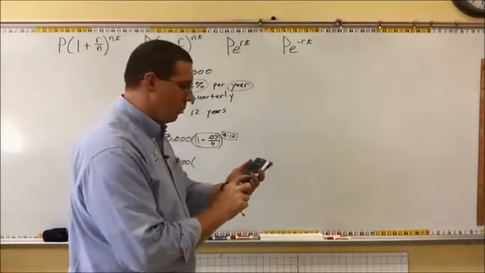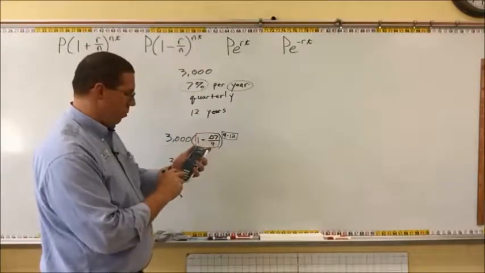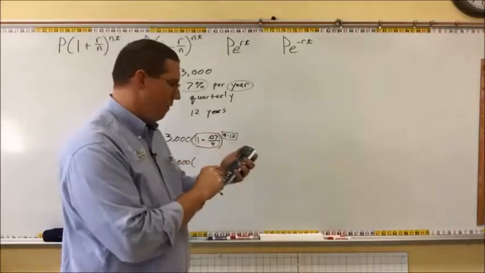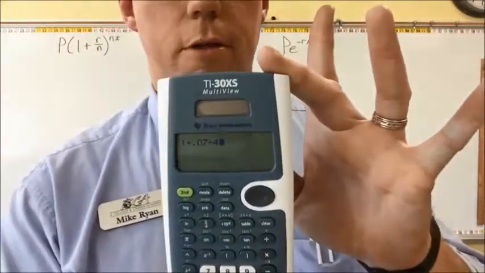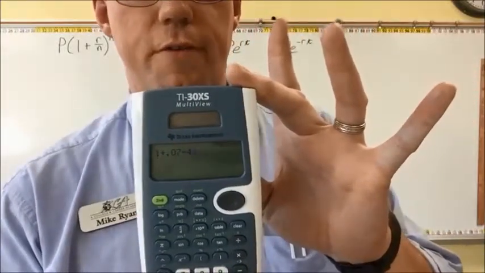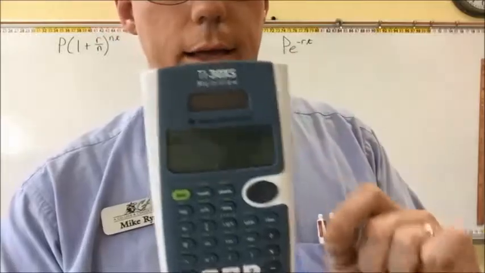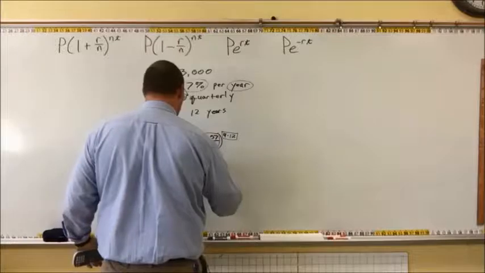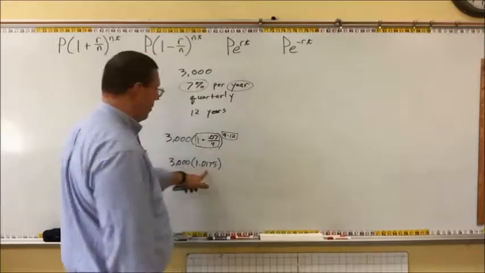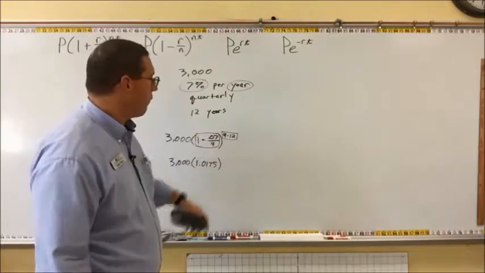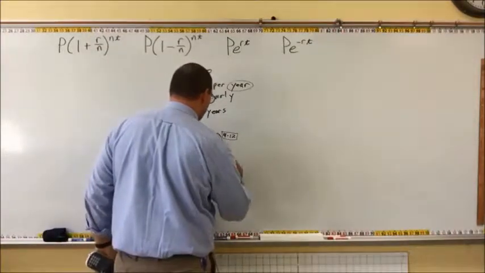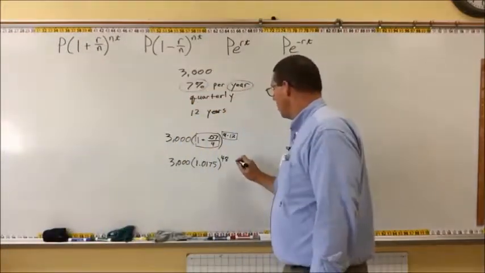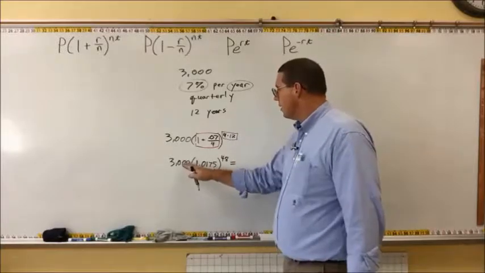Then in our calculator, we're going to key in 1 plus 0.07 divided by 4. So you can see what it looks like, okay? I got 1 plus 0.07 divided by 4, and when I press enter, I get 1.0175. So I'm going to put a 1.0175 in there, to the power of whatever 4 times 12 is. Well, 4 times 12 is 48. You can use a calculator if you want to. And now that we have simplified our formula, now we can key it into the calculator.